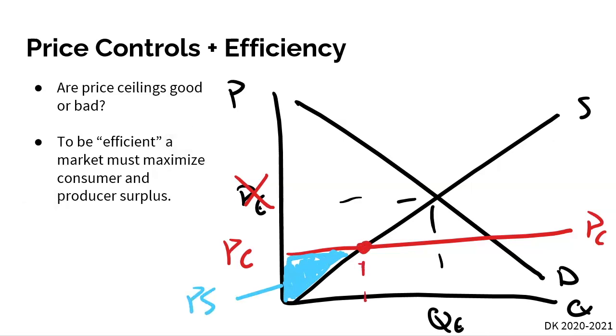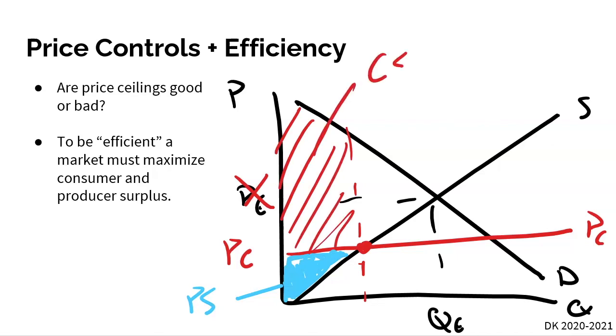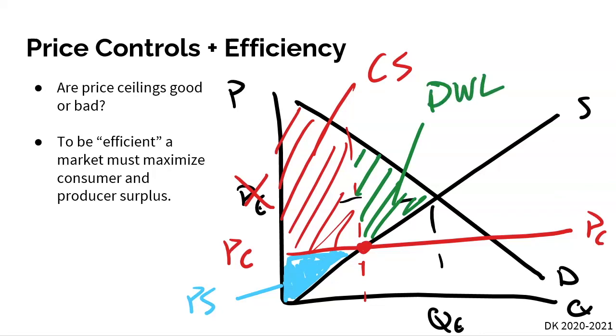Well, here, this quadrilateral shape right here is the area of our consumer surplus, which should make sense, right? Our consumer surplus should get bigger because the price is now lower. And our producer surplus should get smaller because producers aren't bringing as much home because of the lower price point. But where's the deadweight loss? Well, the deadweight loss, yet again, is this triangle right here. In other words, this, like I said, represents the area of inefficiency.